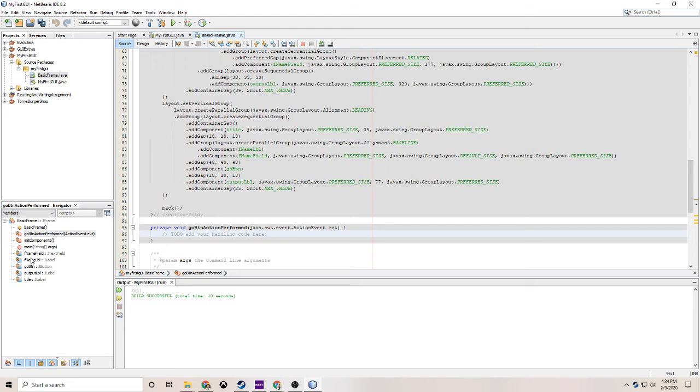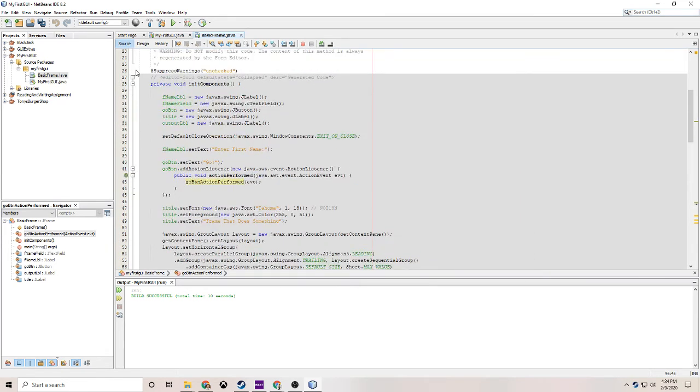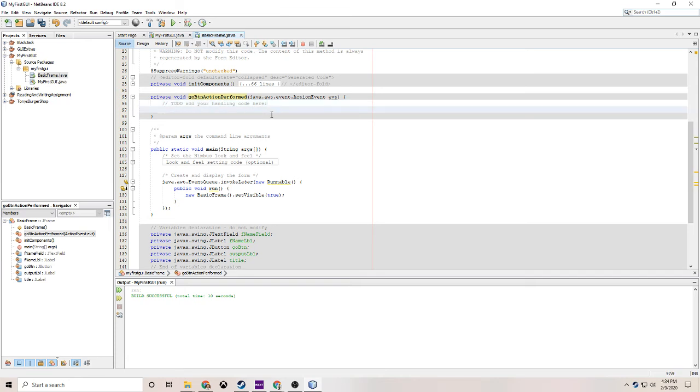And that's why we want to name everything right away, because when you do your action performed, it makes the method for you. You can't actually change it yourself. So I'm going to minimize this stuff because this one doesn't need to be here. This is where, when we do frames, we're going to do most of our coding. And the process is just this.